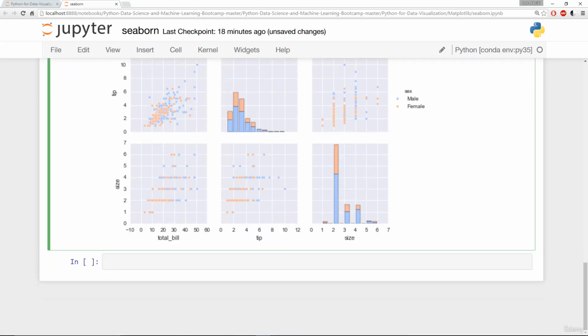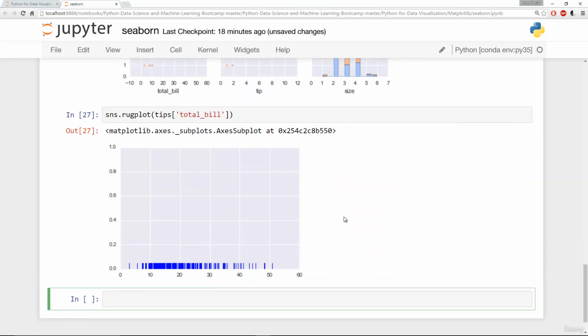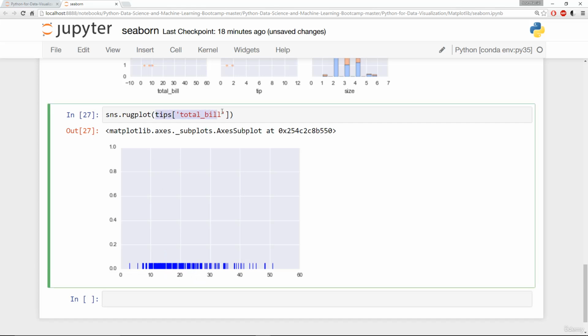And rug plots are actually a very simple concept, but we're going to use the concept of a rug plot to actually build and explain what the KDE plots we saw earlier were. I'm going to go ahead and say SNS rug plot, and just like dist plot, the distribution plot, you're going to pass in a single column here. So we're going to say tips, and let's go ahead and pass in the total bill column. And what the rug plot does is it's a very simple concept. It just draws a dash mark for every point on this uniform or univariate distribution, essentially one single variable.